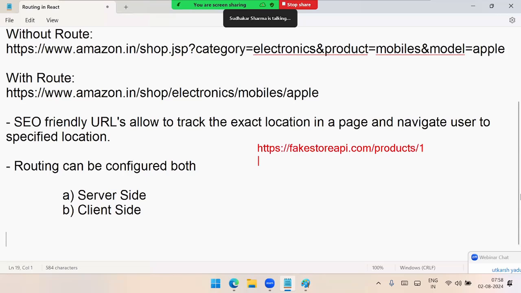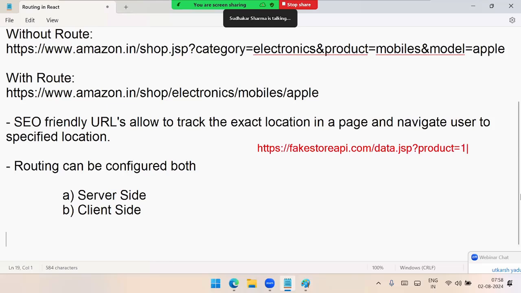Fakestoreapi.com/data.jsp or php, something, question mark product equals one, like that.